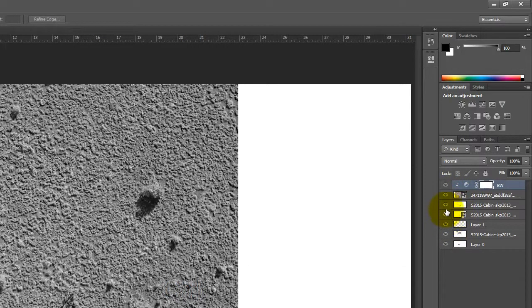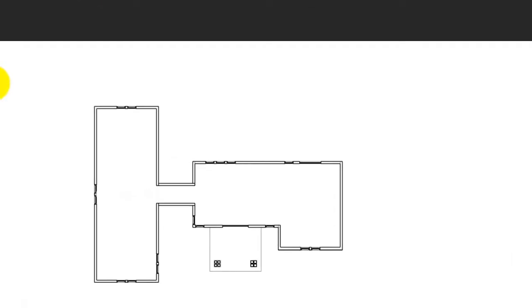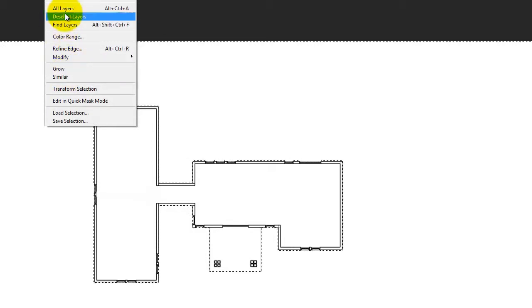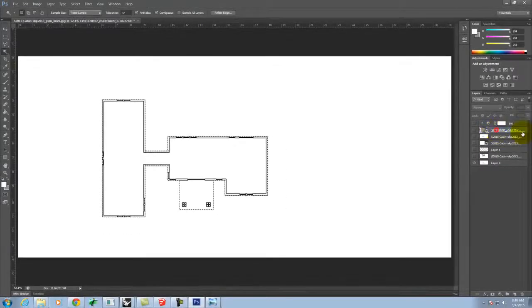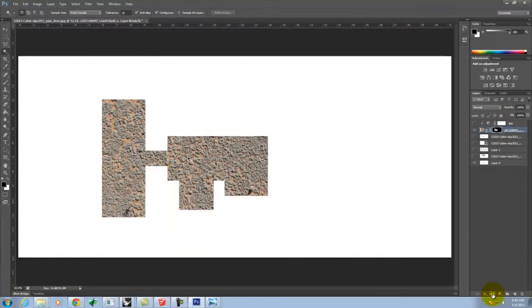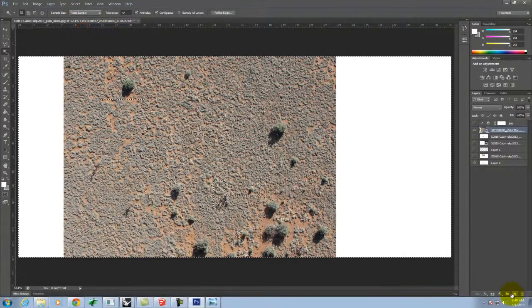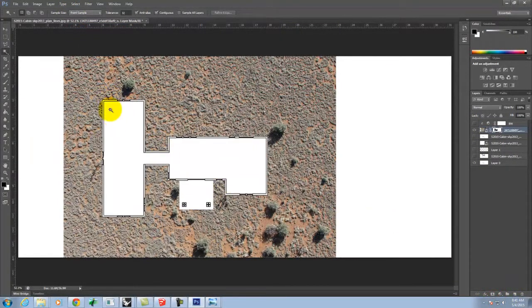Now I need to actually cut out for my building in this particular scene. So let's go ahead and turn everything off except my original floor plan here. I'm going to select, using the magic wand, the background. Right? Then I'll go to select inverse, like that, and we'll jump back up to my background layer, and I'll click add layer mask. Oops, opposite. Select inverse, add layer mask, and now that cuts out.